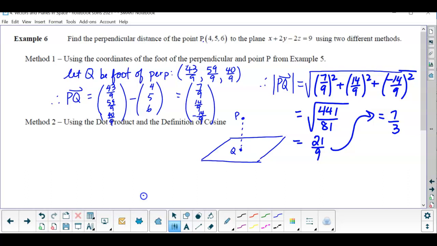If I were to draw another vector from P, because remember, if we know the equation of the plane, we can get any point on the plane. Without doing that first step that we did in the previous question, we don't know what the closest distance is. We could get any point, though, very easily, right? So let's say we get another point here and join it up with point P. So that you could do. This vector, okay, let's call it vector W, is something that you could easily come up with.